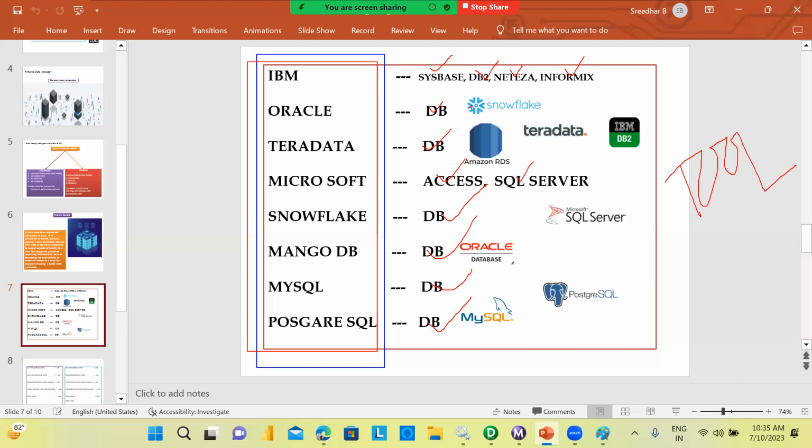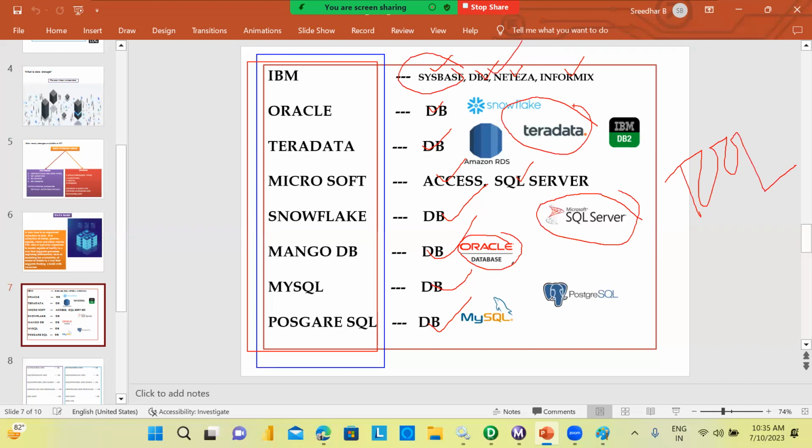Whatever tool is the best for us as per our requirement, then go and choose the tool. That will be decided by the enterprise. Either an Oracle database, SQL Server database, or a Sybase, or a DB2, or a Teradata, they will select. They will consider a lot of aspects.